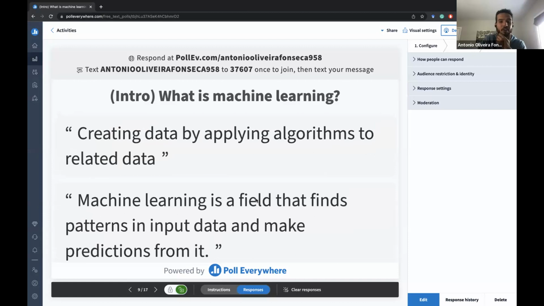So that's very good. Creating data by applying algorithms to related data. Okay, yeah, that's a more generative aspect. You learn a lot about a specific type of data, and now you want to replicate data that might be realistic. There is a whole family of algorithms that fall in that class, including ChatGPT, which probably you guys have heard quite a bit about. Okay, I think that's good. Let me go back to my slides then. Thanks so much for the participation. I'm having a very positive feeling about this class because you guys are very participative people.